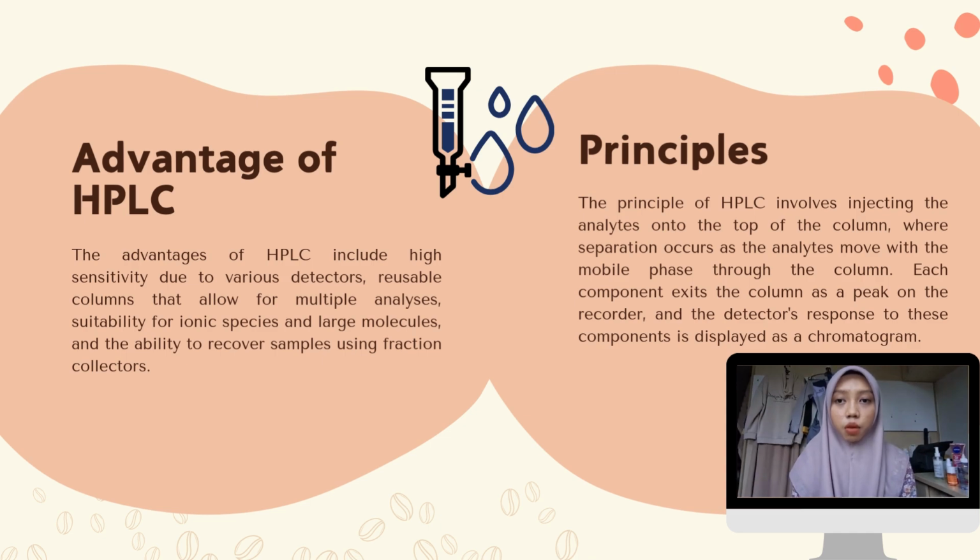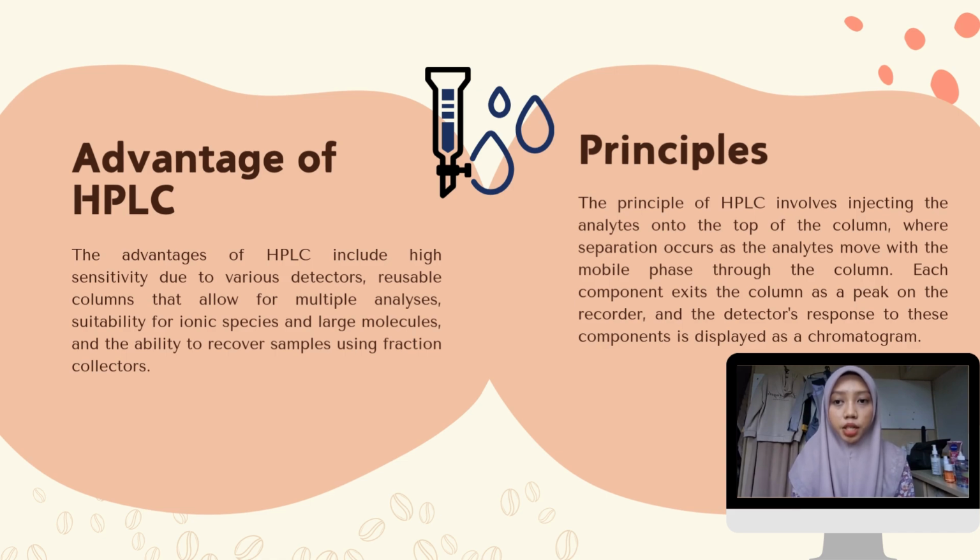The advantages of HPLC include high sensitivity due to various detectors, reusable columns that allow for multiple analyses, suitability for ionic species and large molecules, and the ability to recover samples using fraction collectors. The principle of HPLC involves injecting the analytes onto the top of the column, where separation occurs as the analyte moves with the mobile phase through the column.